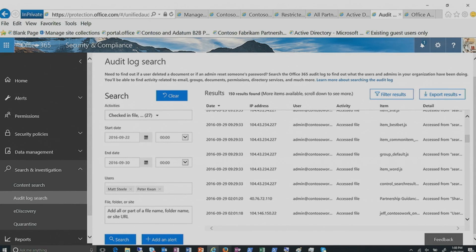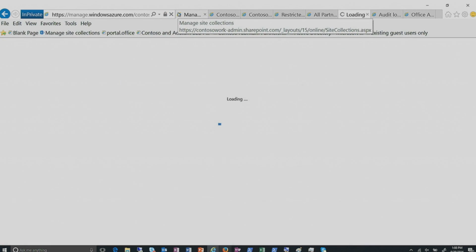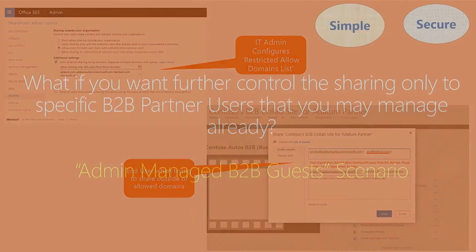All right, so let me get back to my other slides. So you saw, from an admin perspective, configuring restricted domains, as well as from a user perspective, how the experience will look, and from the external user, when he is in your tenant, what sort of experience he will have and the restrictions that he will have. Let's skip to this one.